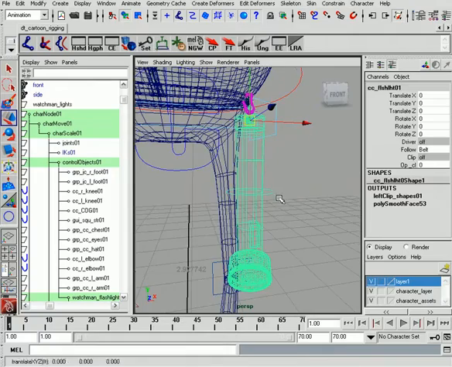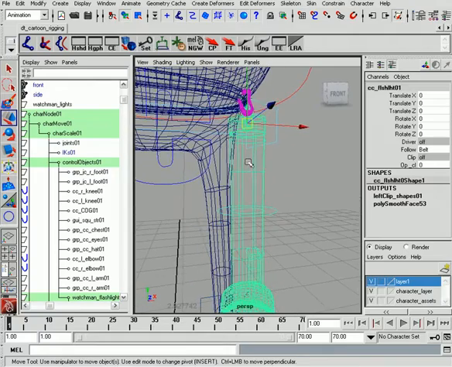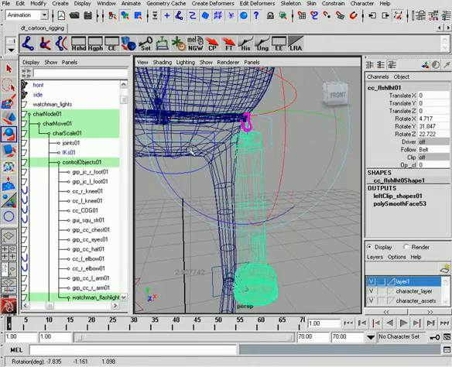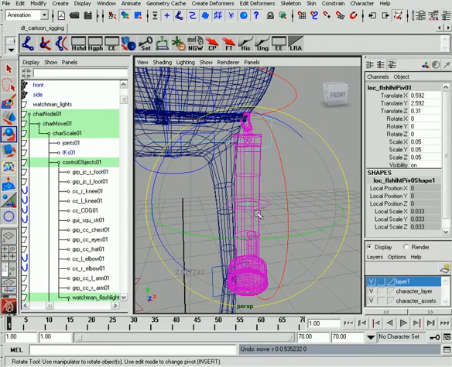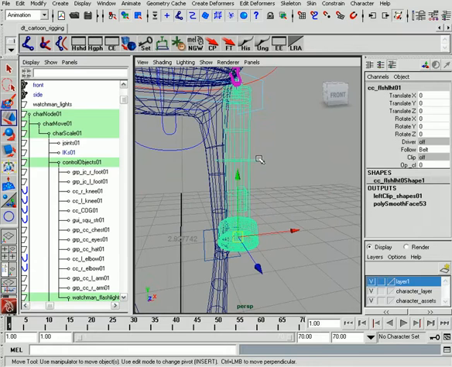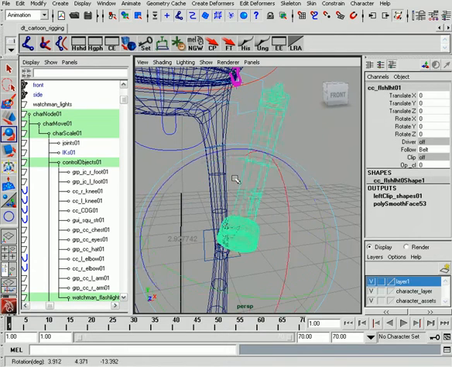Notice now when we select our control, notice where the pivot is. It's right where that locator is. And notice if we were to do an animation where it's swinging from the belt, we can easily go ahead and do that. This is really awesome. And, of course, if we take the locator again, move it, select our control object, where is it now? Right at the front of the flashlight.